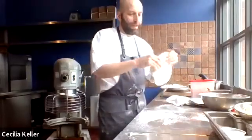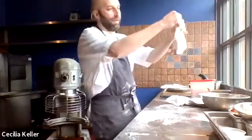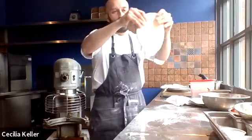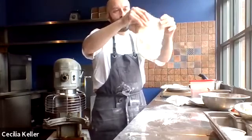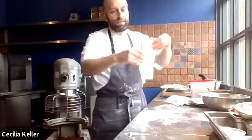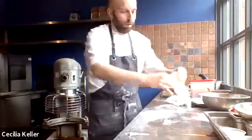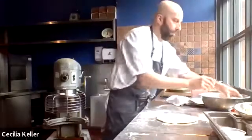And you can see how strong the dough is. I can hold it with my 2 fingers, just like I'm holding it straight up. And you can just stretch it. Don't be worried if you get spots that are a little thinner. You're perfectly fine. Okay, so we're just going to let that sit a little bit.